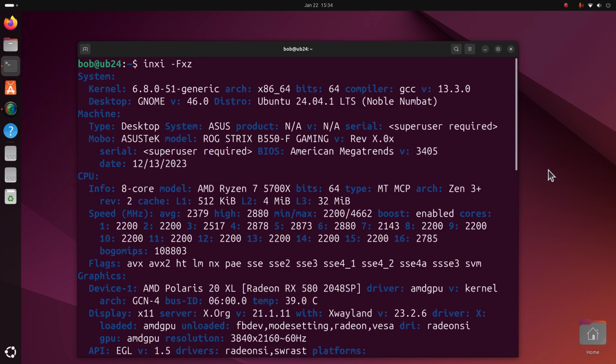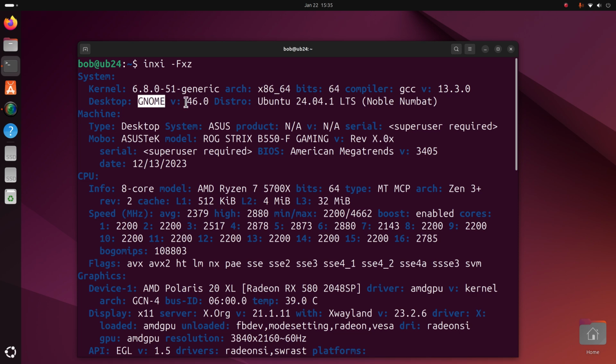So what kind of computer is this? Well, it's a desktop tower computer. Standard wireless keyboard, standard wireless mouse. Didn't have to install a thing. All right, so 6.8 series Linux kernel. Again, this is Ubuntu 24.04.1 LTS, Noble Numbat, that's just the nickname they gave it. Long-term support is what the LTS stands for.